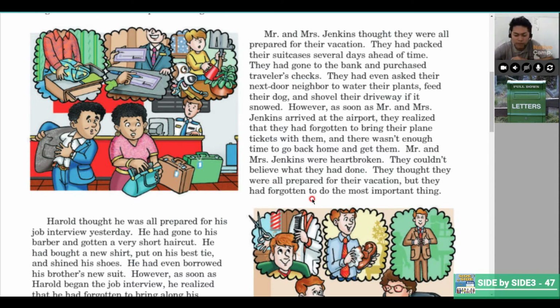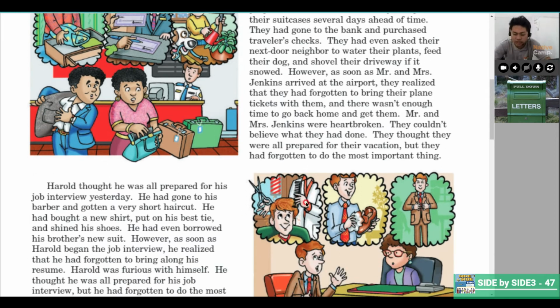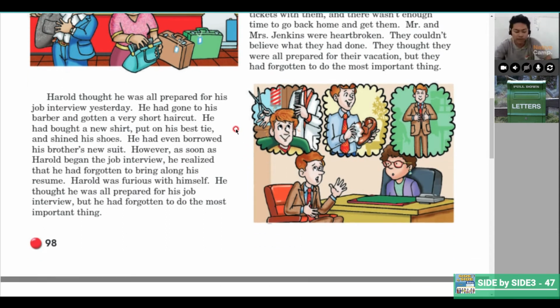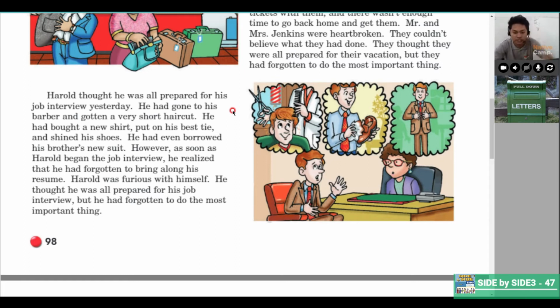So, because though they prepared everything about or for their trip, they cannot travel. So this time, this is the travel that you need. Why? Because travel is the way towards their trip, right? Yes. Okay. So here, because though they prepared everything about or for their trip, they cannot travel. Okay, but so far, that's great. That's good. Next, please read the last paragraph. Ah, no, the third paragraph.